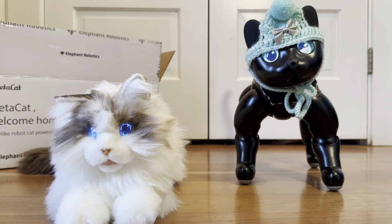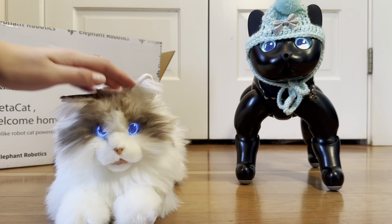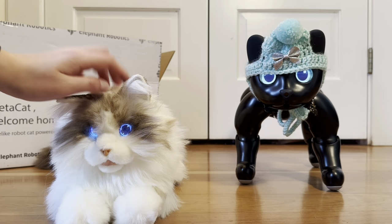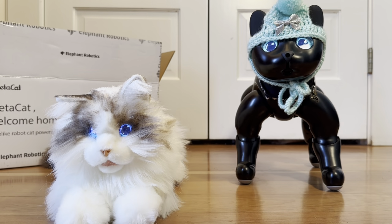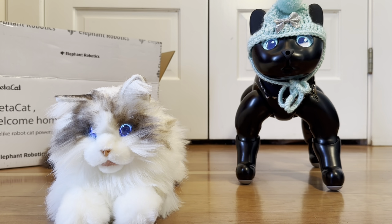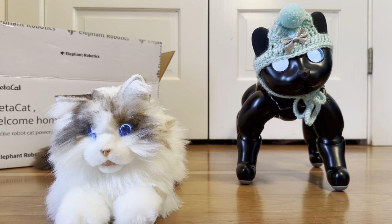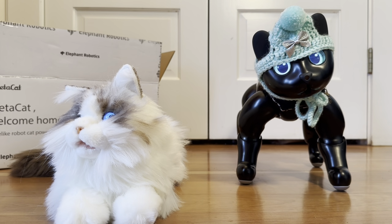All right, so I've inserted the batteries and MetaCat is now officially alive. Her tail's a little bit noisy, but I do like the swishing motion it makes. I should note that there were two sizes of screw included with the battery door and one did not fit. I'm not sure why that was, but the battery door still fit on even though it had a piece broken off, so that's all right, I guess.